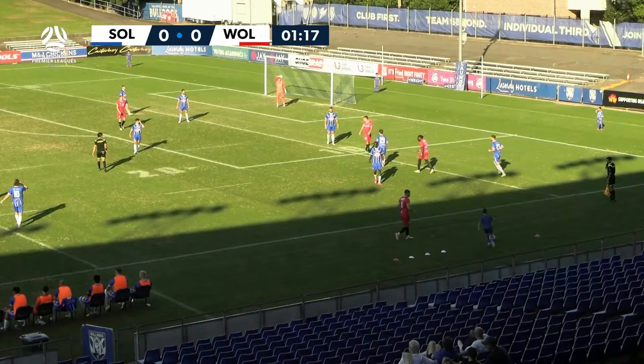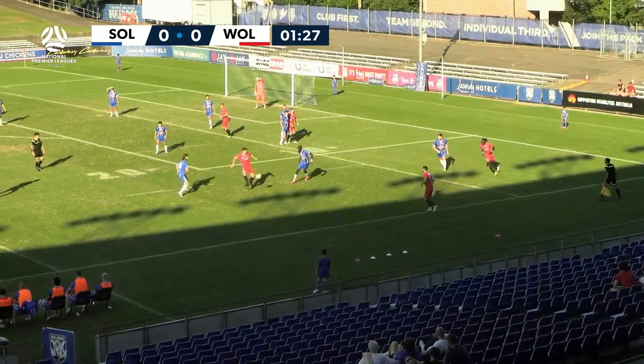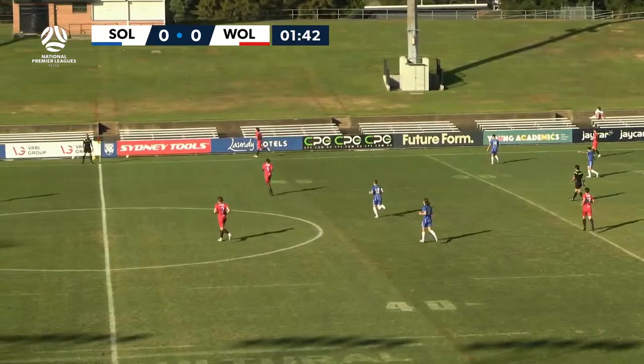By the way, there is one other NPL men's New South Wales game in progress as we speak. It's at Seymour Shore, and I think the last I checked, RPL were leading Sutherland Sharks by 1-0 down there. But I'll try and keep you updated with the other game that's happening, as there's the cross coming in and swinging away from the goal. Noah James, well, he wouldn't have been able to reach it anyway, but didn't seem too bothered. And yeah, that cross, I think from Takami it was, sailing over everyone.